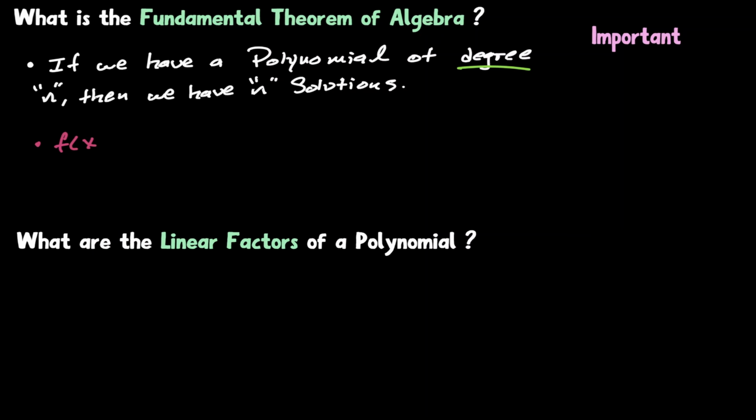Let's say that we have a polynomial of the form x to the third plus 2x squared minus x plus 5. If we're looking for the solutions, notice the degree of this polynomial is 3, then we should expect to have 3 solutions. So the highest degree in a polynomial will tell you how many solutions we need to have. But this also gets a little bit more technical because we can go a little further and say that all solutions are complex numbers.